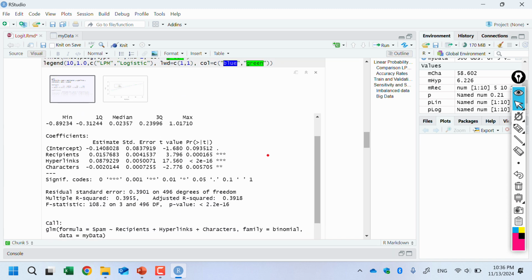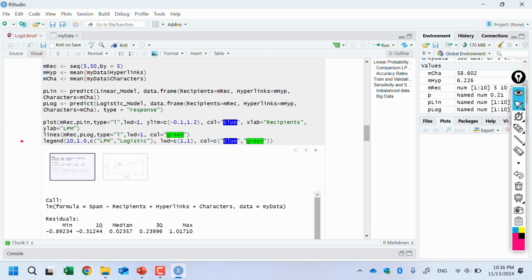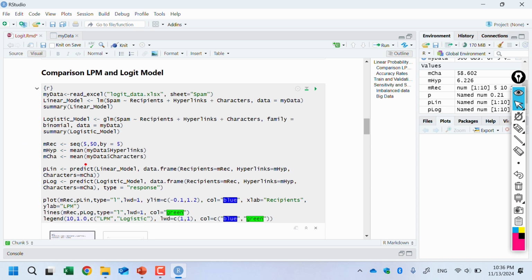And how I draw the graph is using prediction here. The sequence is 5 to 50 by 5. This sequence will give you a bunch of numbers: 5, 10, 15, up to 50. It starts at 5 and goes to 50, and the step size is 5.